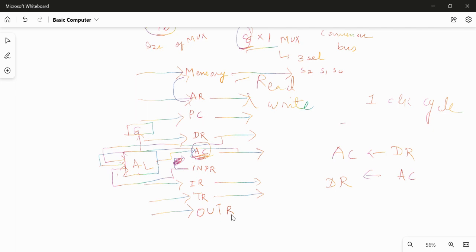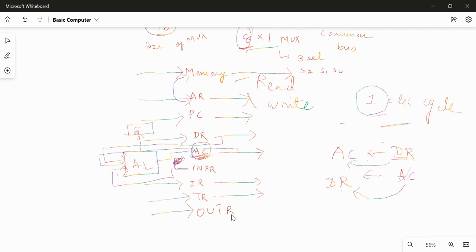So from source to destination, that transfer will be completed approximately in one clock cycle. So, if you want to exchange the content of AC and DR, whatever is available in DR, you want to transfer it to AC, and the content of AC you want to send to DR. Then, for these two transfers, one clock cycle is sufficient if you consider this configuration.